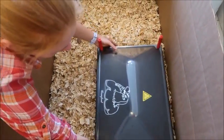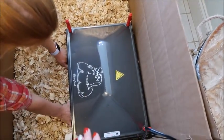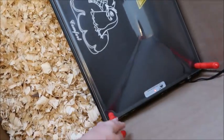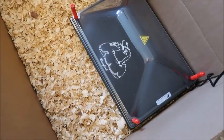So, Olivia, we bought this dome piece to go over top of it. This will keep the chicks, as they're getting older, from getting on top of it and doing their business on it. It keeps it a little bit more clean and sanitary. These adjust, so as the chicks grow, this heat plate can grow with them.